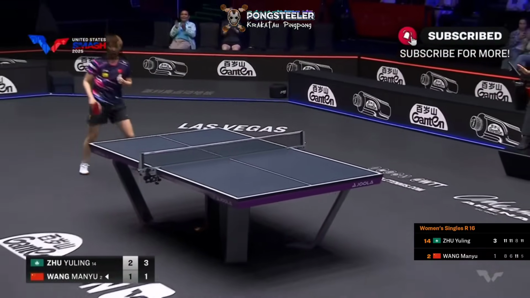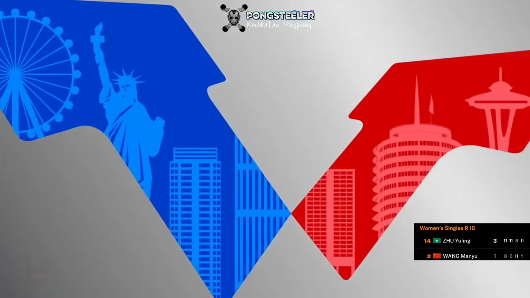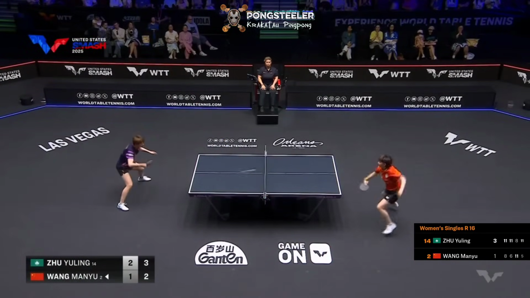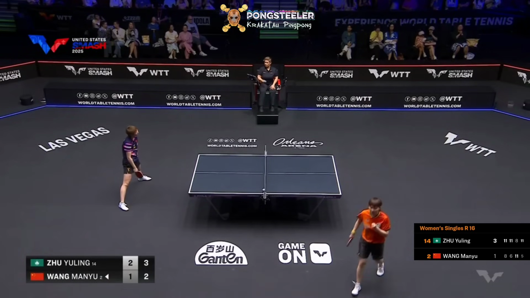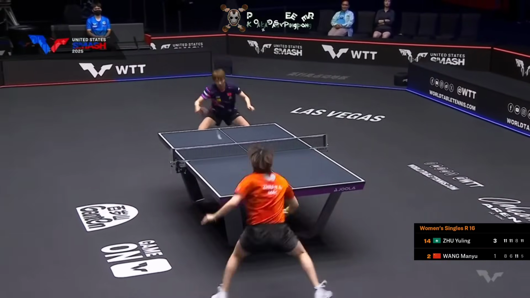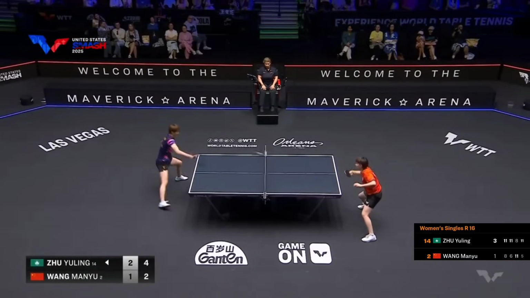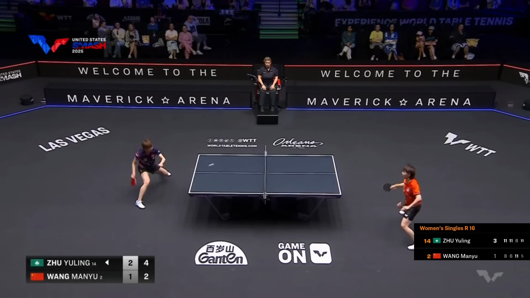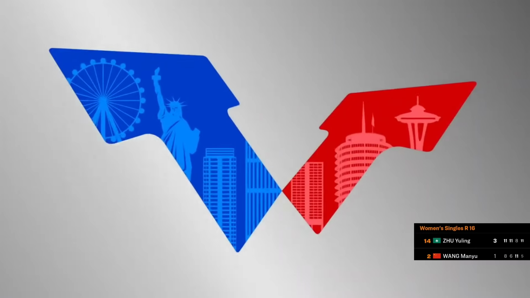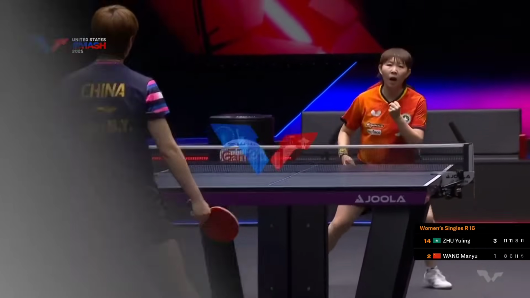Oh, that's beautiful. There's some aggression from Wang. Oh, that ball came off the racket funny off Zhu. That's why Wang missed it in the net. Let's watch it again. Oh, man. She can't catch a break at the minute, Wang Manyu. Well, Wang made some aggressive shots, and it's the defense.